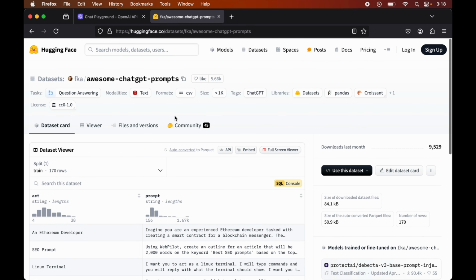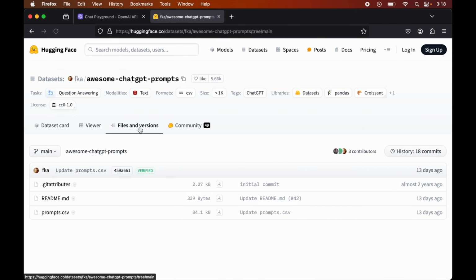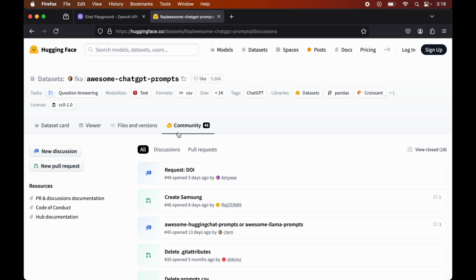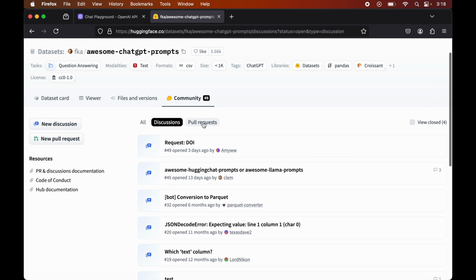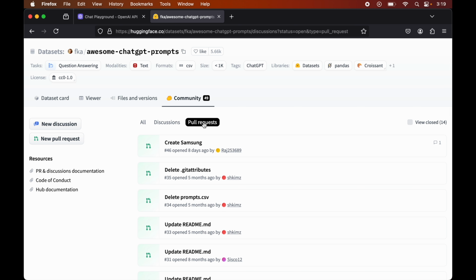And similar to models, we have the files and versions section. Here we will find the files for this dataset, and then the community section is also there. Here also we have the discussions and pull request section. From these options we can get an idea about what's going on in this dataset.